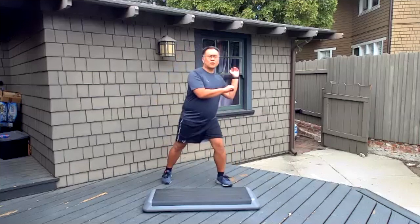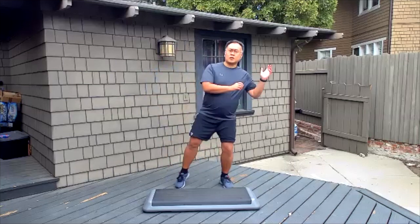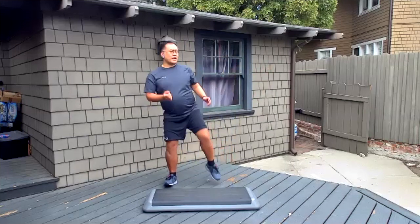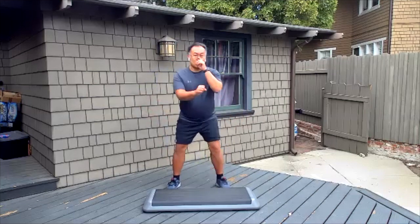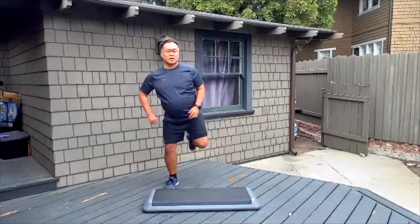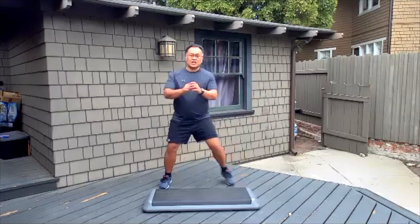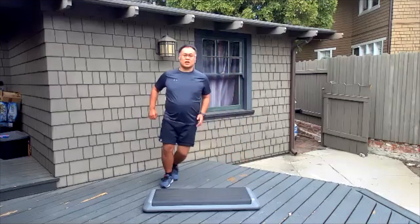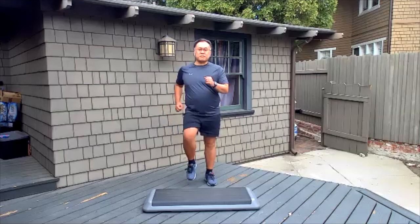Double knees. Double hands. Side touch. Oh, let's march it out. Tap it, right knee.